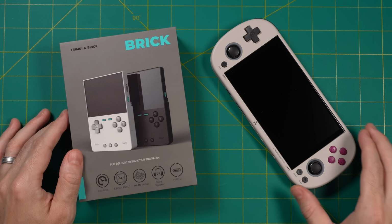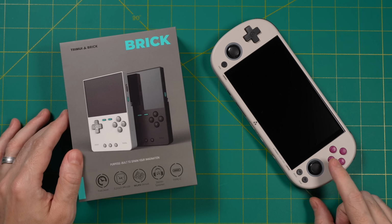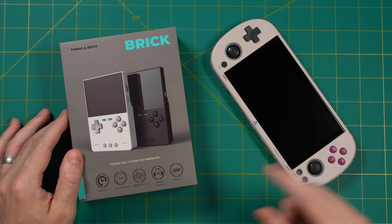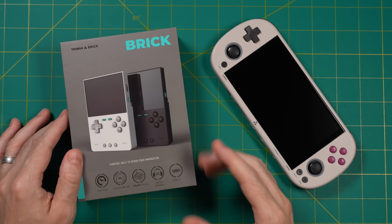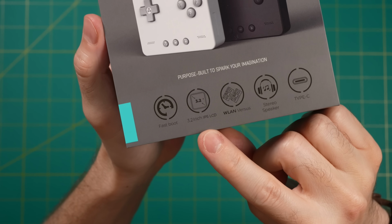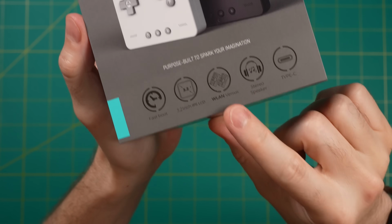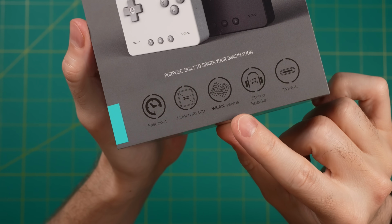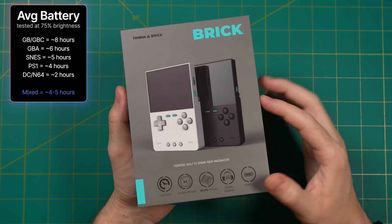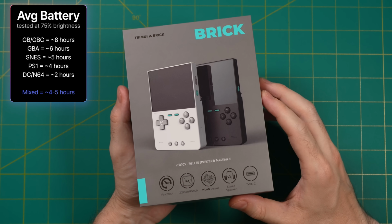But one of the main benefits of reusing the same chip is that many of the custom firmware solutions that we had for the TrimUI Smart Pro have already been ported over to the TrimUI Brick. And we'll go over a few of those options here in this video. Now, I've already mentioned the 3.2-inch display with the resolution of 1024 by 768, but we also have Wi-Fi as well as Bluetooth. And of note, it has a 3000 mAh battery, which I found to give me somewhere between like 4 and 5 hours of battery life.